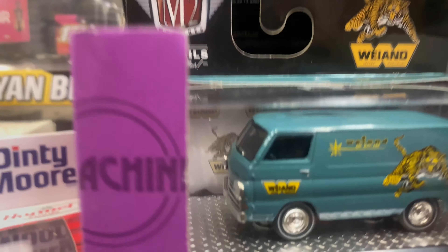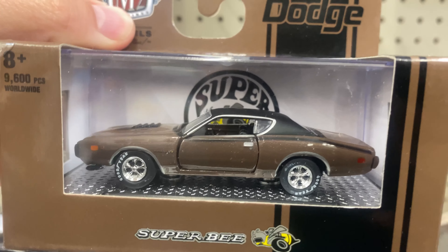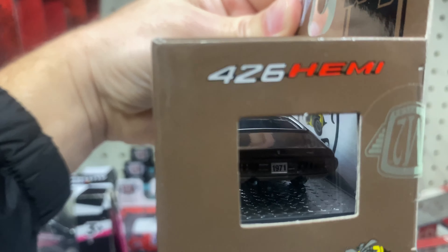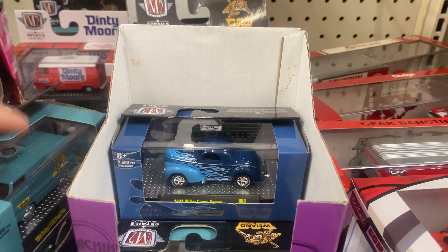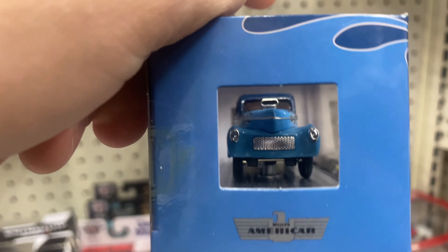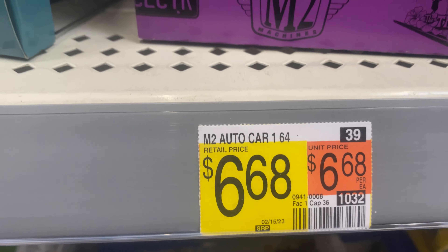This is kind of cool — look at this tiger casting, that's cool. And a nice super-detailed Dodge Charger. I like the windows the M2 does on the front and back so you can look all the way around the vehicle. Looks like these are all just vans they have. Oh, that's kind of cool — check this out, I like the flames on that. And that's cool — what kind is that? It's a '41 Wheelies Coupe Gasser. Sweet, great detailing on those M2s. Looks like they're asking $6.68 for those.